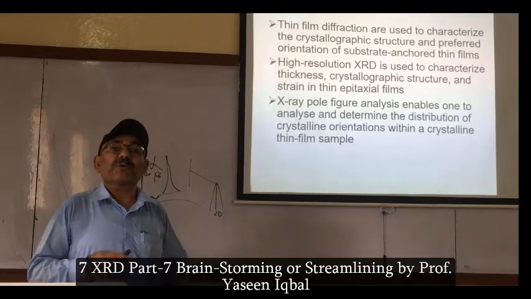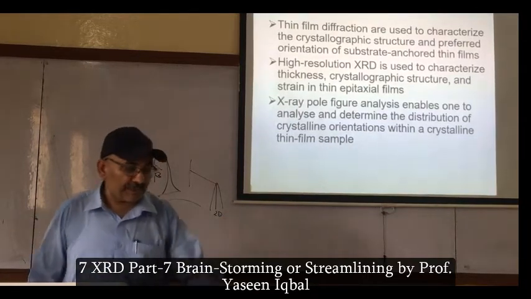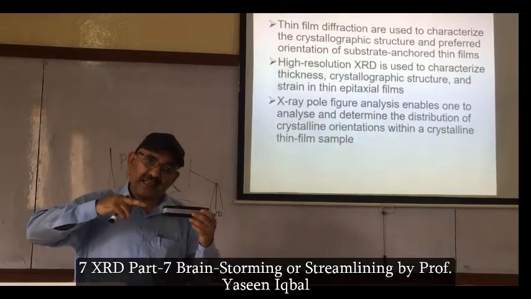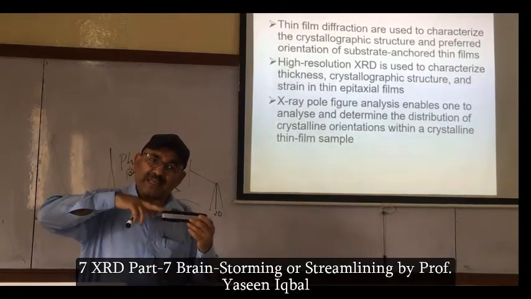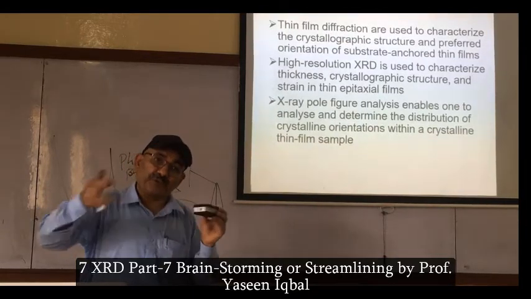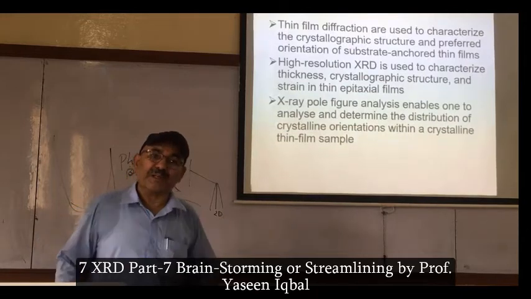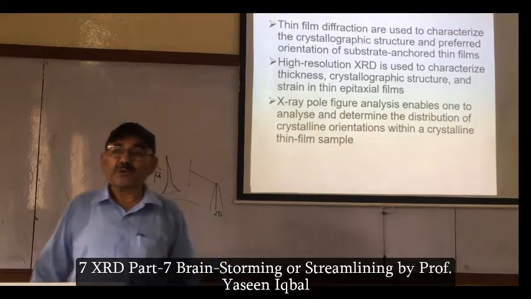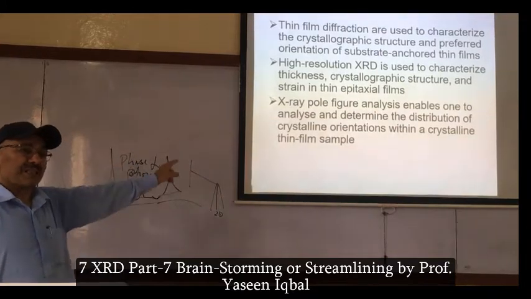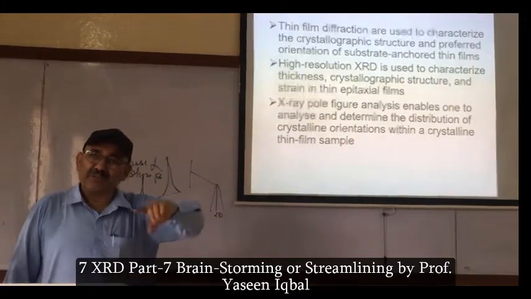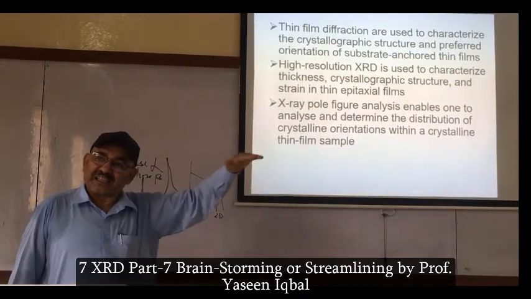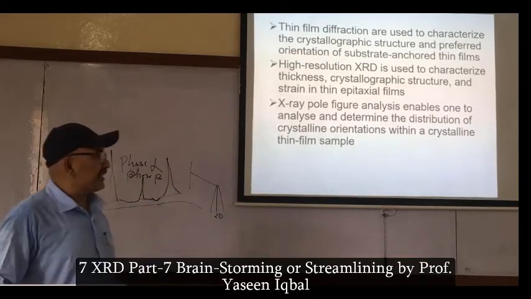Many materials have directional properties. For example, you have a crystal, and when you measure the dielectric constant along the 001 plane, it is different in comparison to the 010 or 100. So this means that the property is directional. So you need that optimum directionality in the sample, and you use X-ray for the thin films to know along which zone axis is the preferred orientation of the sample.